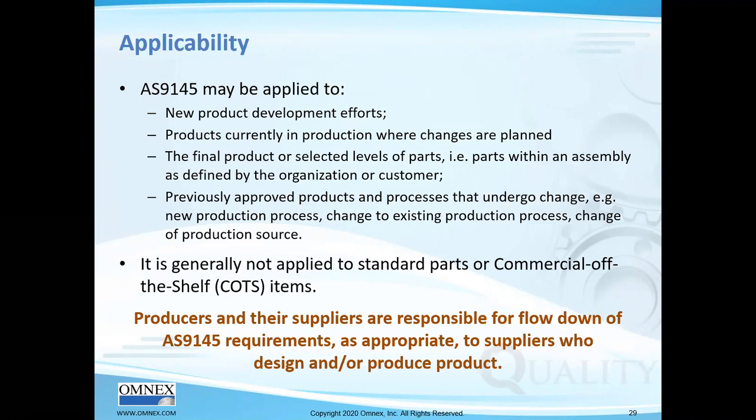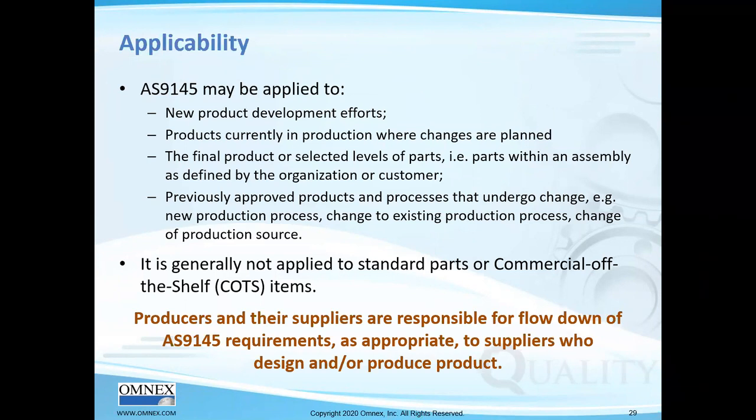Okay. The only thing that's really not within the scope or applicability of AS9145 is the commercial off-the-shelf items. And if you think about it, the easiest one to think about is Fastenal, nuts, bolts, screws, that kind of stuff. Commercial off-the-shelf. A lot of chemicals like from Dow Corning or DuPont may not be included in this as well, because it's just commercial off the shelf and you just order a catalog item. So the majority of those are not going to be applicable unless for some reason a customer specifically requires them.